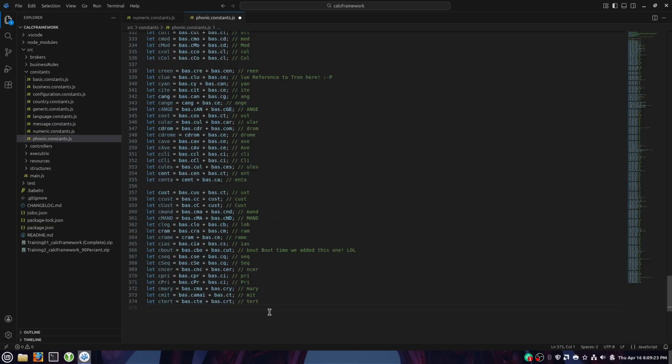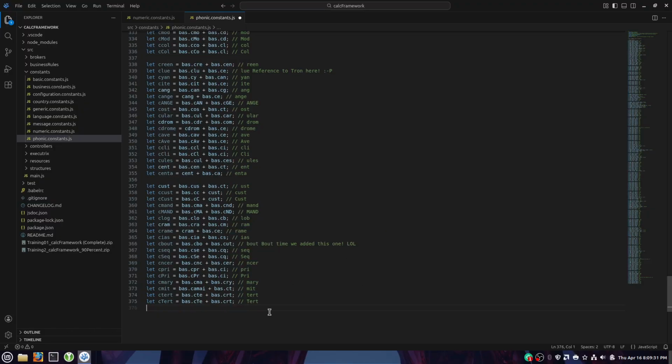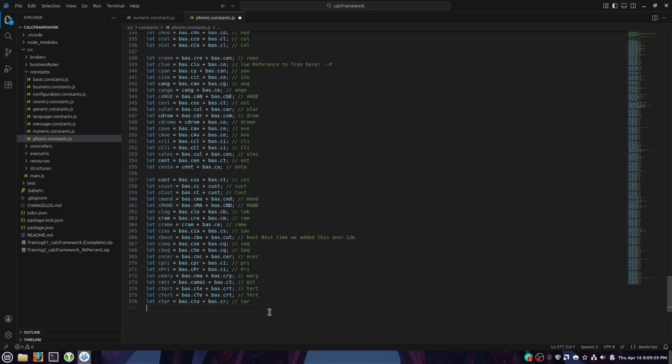And we need that with an uppercase T. Let CTERT equals BS.CTE plus BS.CRT, TERT. TAR. Let CTAR equals BS.CTA plus BS.CR, TAR. We need that with an uppercase T. CTAR equals BS.CTA plus BS.CR, TAR.